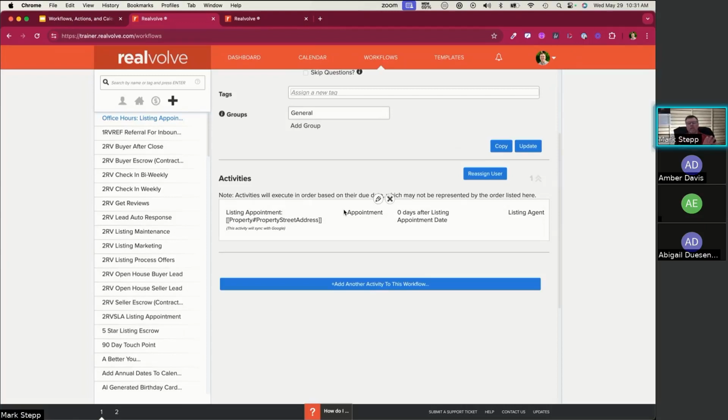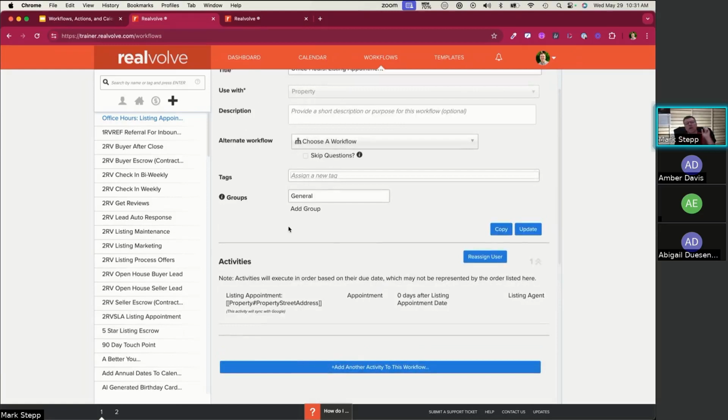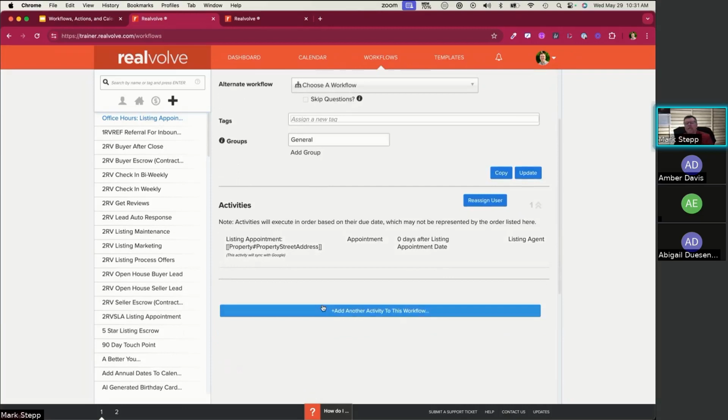If you just wanted to do this one thing as a workflow, you could certainly do this. We could go to a property right now. We could start this workflow, and it would link them together. It would automatically set up the syncing. But that's not really beneficial. I mean, you've got one activity. Better than none, I guess, but it is consistent as far as the title. So you've got the title always consistent, doing it this way. But you probably want to do some additional things.